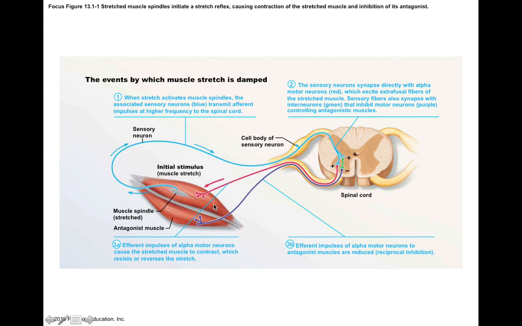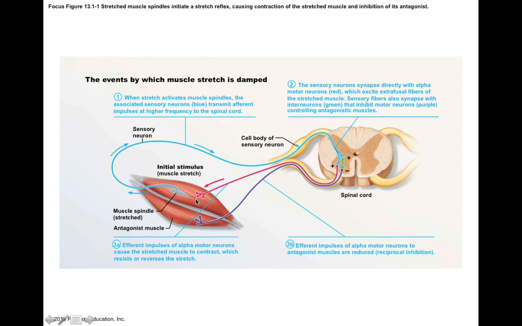So if we look at an example here, we see that when a muscle is stretched here, we see impulses that are being sent back toward your spinal cord through a sensory neuron. That actually causes excitation of the corresponding motor neuron that muscle innervates directly. It inhibits the antagonistic muscle. And the purpose of this is to prevent overstretch of the muscle, so that while the muscle is being stretched, if you can cause it to also contract, then you can prevent that muscle from being stretched too much and prevent damage to the muscle itself.